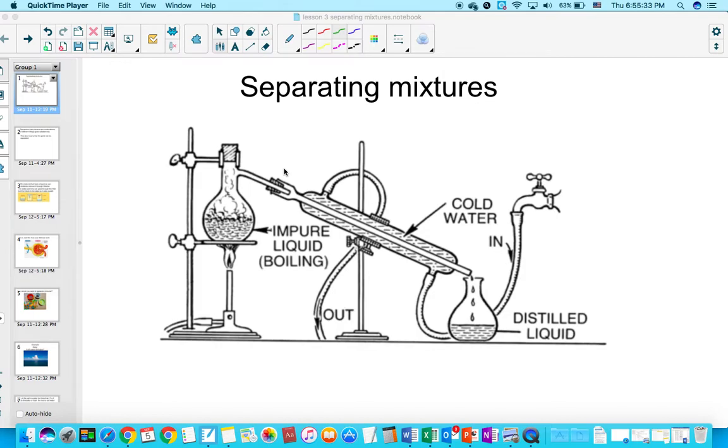You're watching the third lesson in Mix and Flow of Matter. This lesson will focus on separating mixtures. In the previous lesson, we talked about what mixtures were, how to make mixtures, and the different kinds of mixtures and how to tell them apart. In this lesson, we'll talk about how you can separate mixtures. What can you do to take the parts of a mixture and separate them?